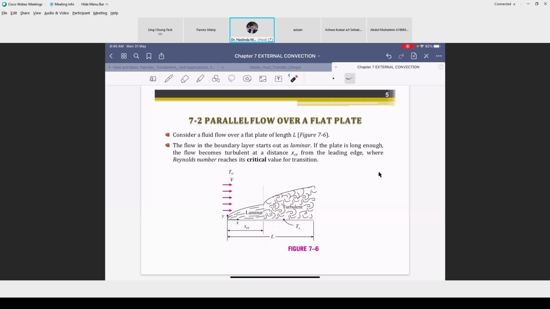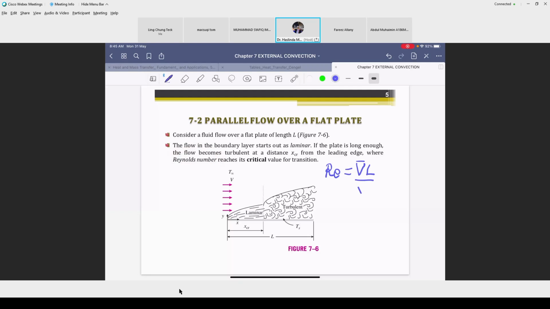Okay. How to determine it? What is the formula of, okay, saya belum cerita pasal Reynolds number. So to determine it is by using Reynolds number. So what is the formula of Reynolds number? Okay, Reynolds number we denote it as RE kan? Okay. First, velocity, correct? And then? L. Then? Over D, D pun boleh.